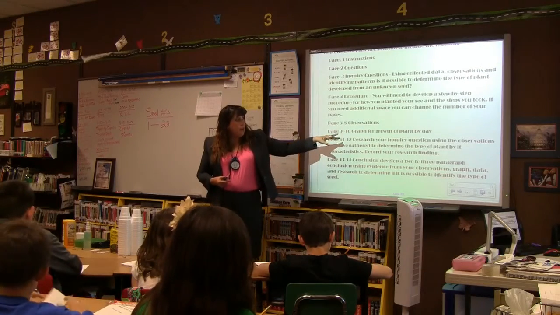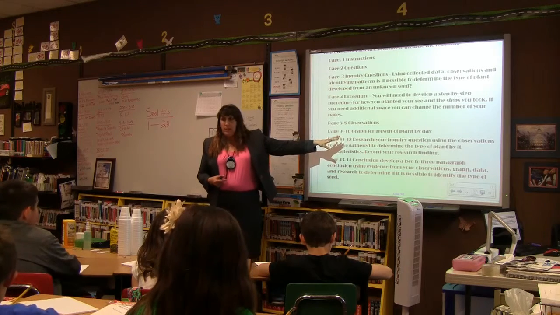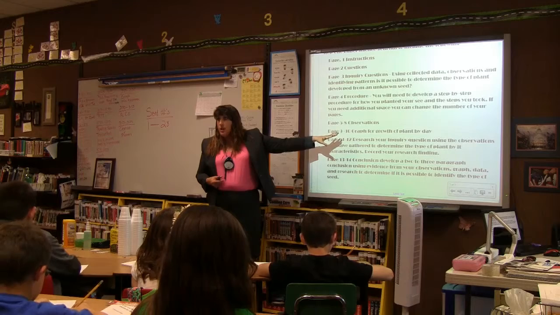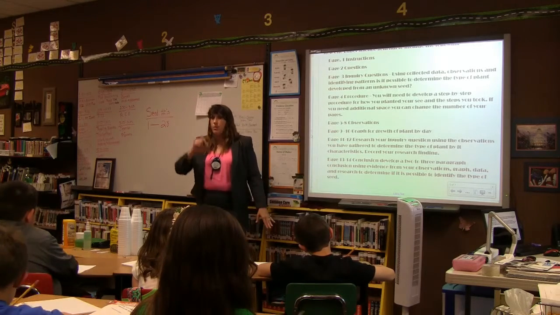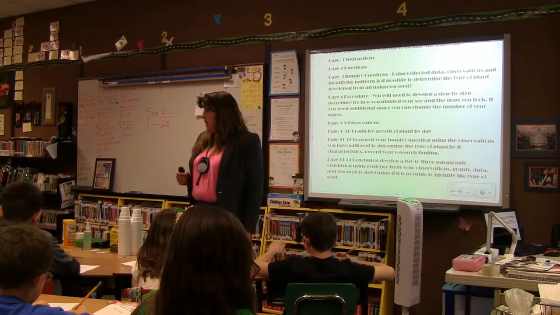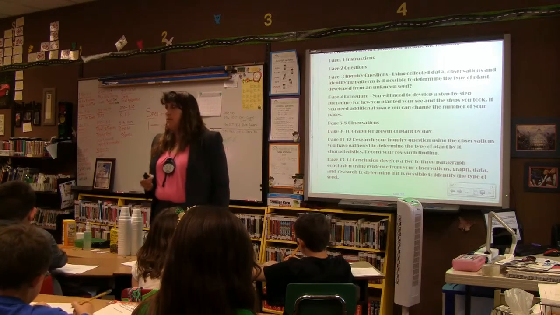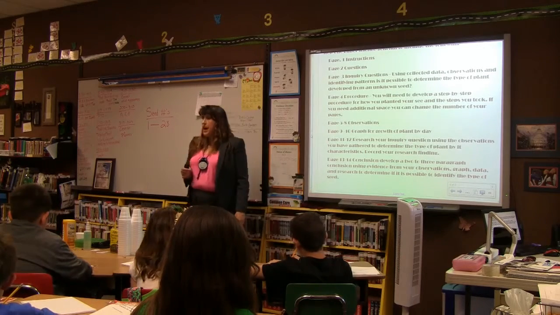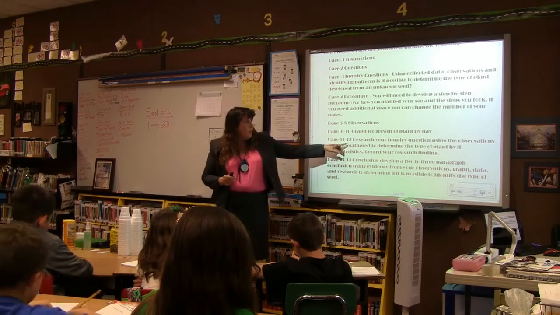Then you're going to graph your growth pattern of the plant by each day. So you've got to create a data table to start doing that. Day 1, no growth. Day 2, no growth. Day 3, I had growth and it was 1 centimeter. Day 4, I had growth and it was 5 centimeters. So that you can graph that growth pattern so we can see how rapidly your plant's growing.